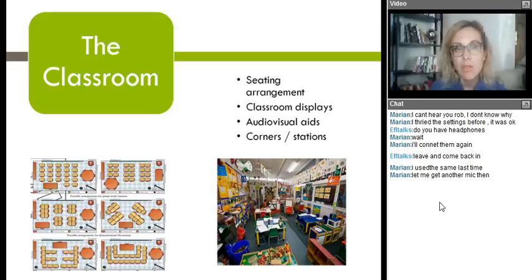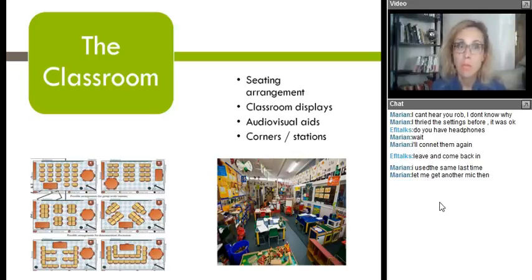At the beginning of each school year, a teacher has to decide about the seating arrangement in their classroom. There are many different variants to choose from, and the teacher has to decide whether this seating arrangement will be permanent or temporary. They can decide also if the student will be sitting alone or with a classmate, if this classmate is going to be permanent throughout the year or change, so whether they will be flexible or not.